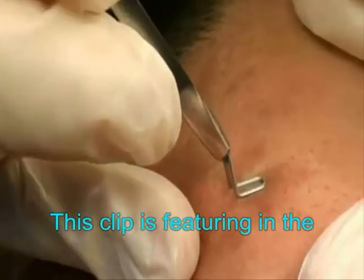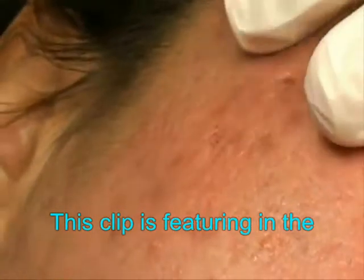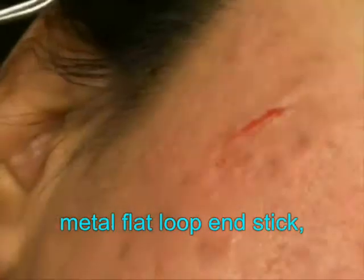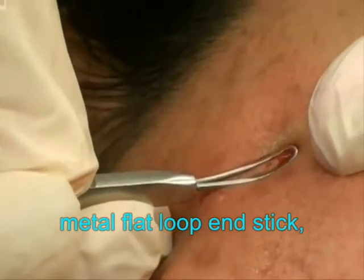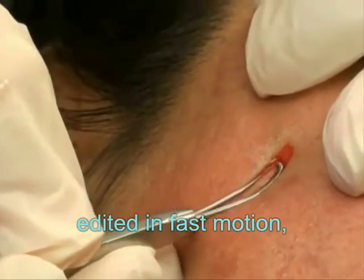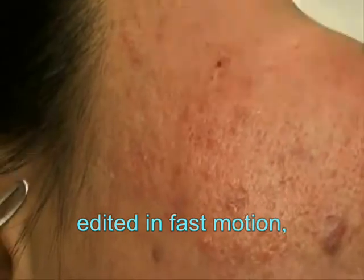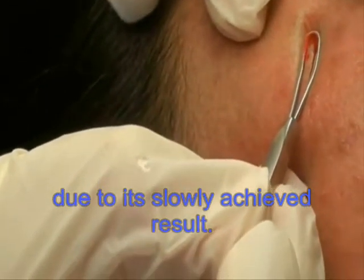This clip has also been filmed at a quality beauty salon. The skin's follicle tissue has been stressed and broken by a metal loop. Of course the injured skin will take time to heal, thus it easily gets infected afterwards and leaves behind an acne scar. Breaking the skin's surface until it bleeds are invasive procedures that are not recommended because of the chance of infection.